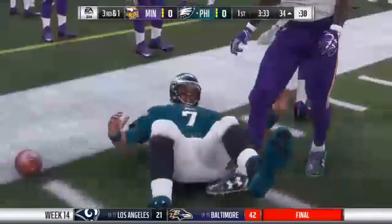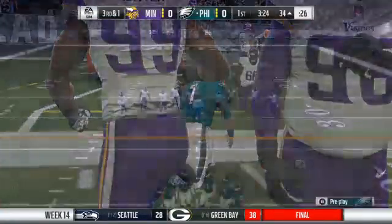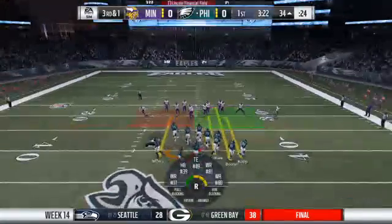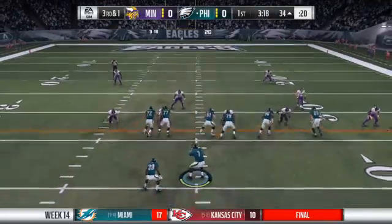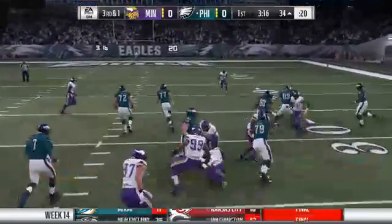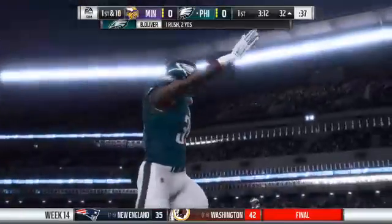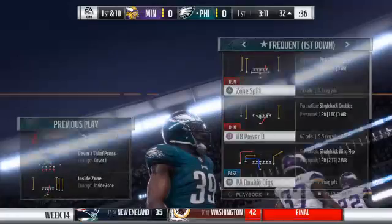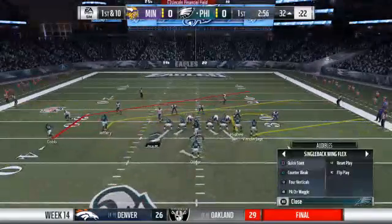So possession will stay the same. And on 3rd down, a nickel formation here defensively. Now the first carry for Brandon Oliver. And he gets it to the 32. Good enough for a first down. They only get 2 there, but on 3rd and 1, that's all they needed to keep the drive going.